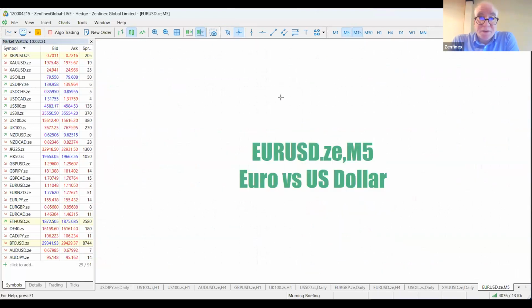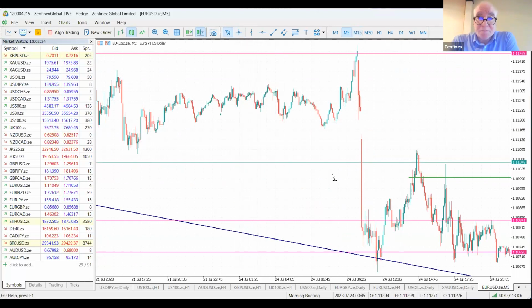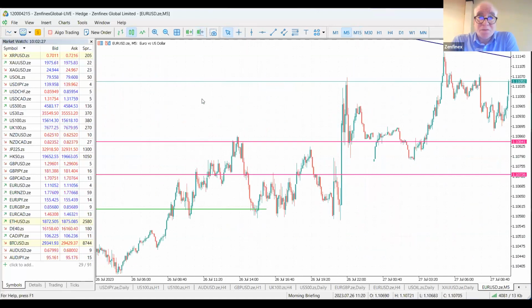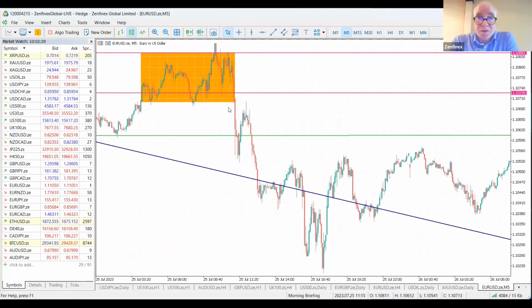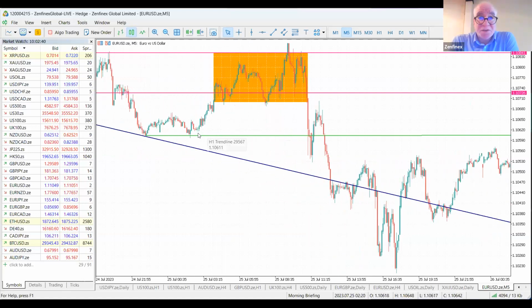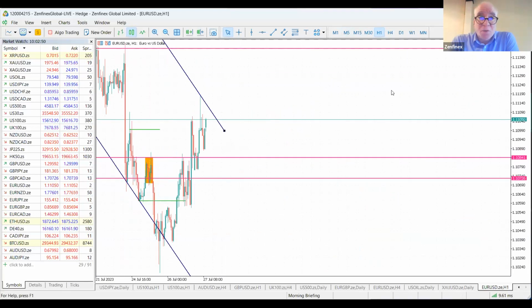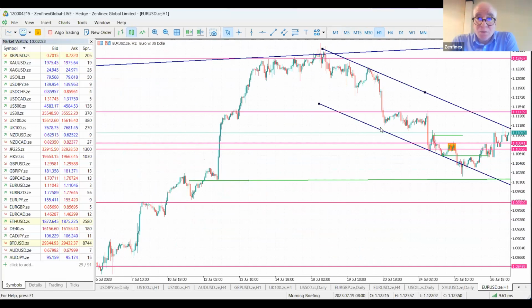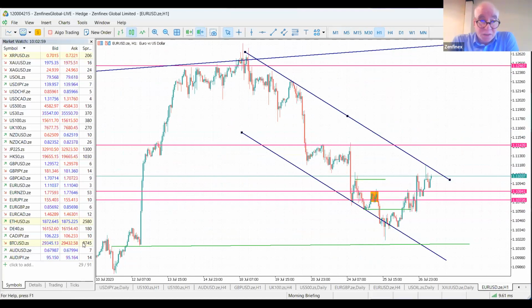If I go to a smaller time frame and we have a look at that. Let me just get rid of this for a second. It came back, retested this area. And as you know, I always do the retest, and it gave a beautiful entry. And I think I marked this green line as a first port of call, and then the bottom of the triangle as a second point of interest. So let's just see where we are now. We'll start from the top down again, but let's look at some other instruments first.